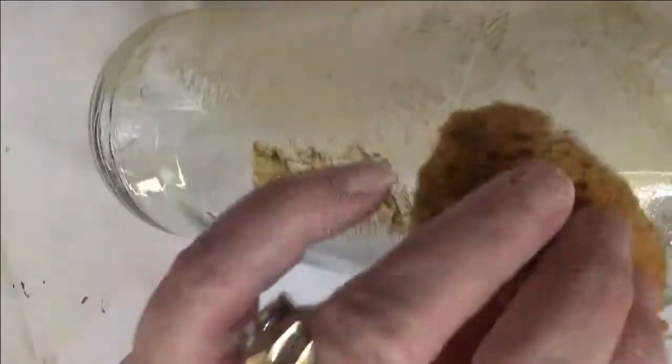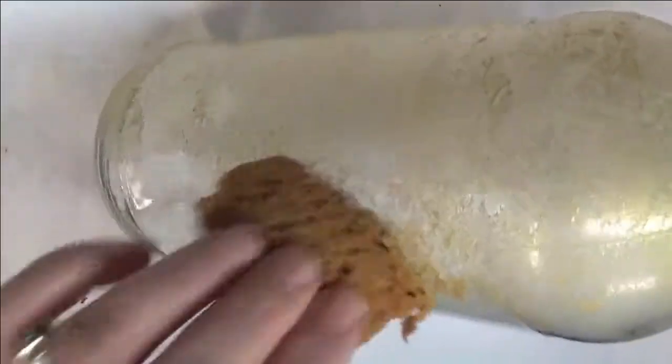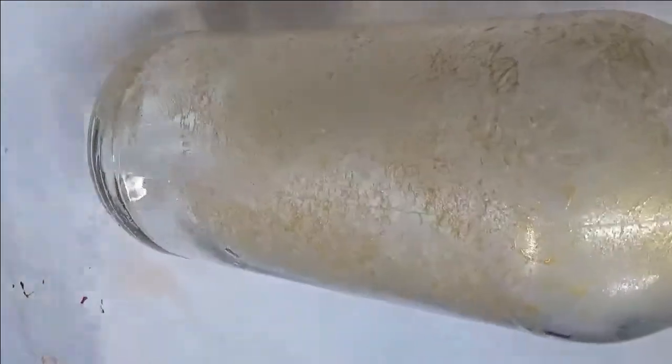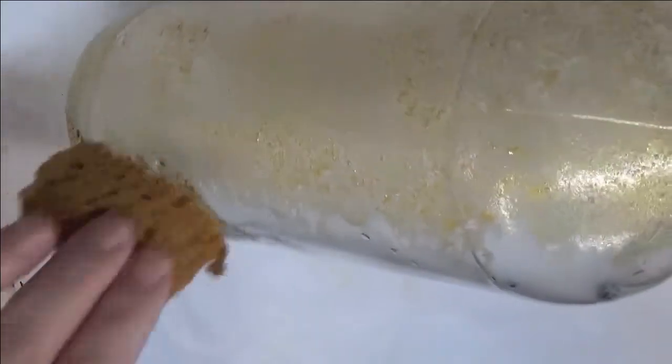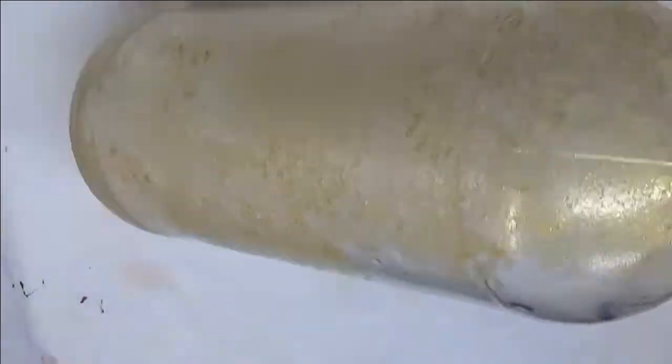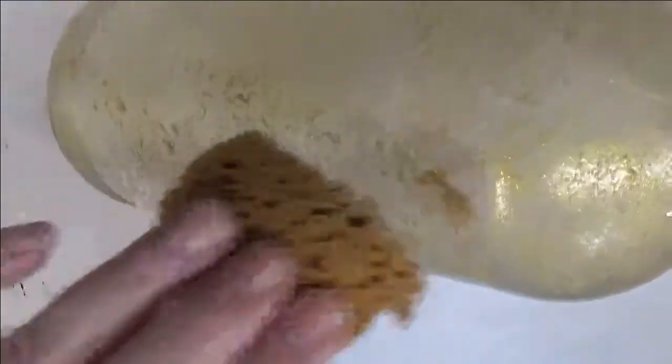Now, of course, it's not as important when it's something that's not going to be handled constantly, like a wine glass would be. However, with these bottles, you want to be able to have them around for a while, because I think they're such pretty ambiance pieces, home decor pieces for anyone.